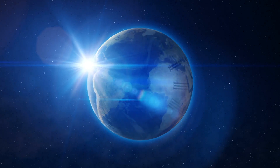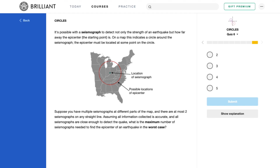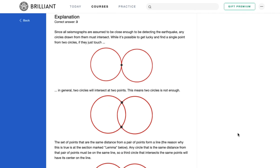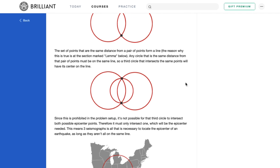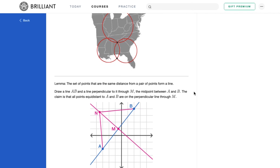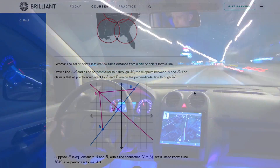This same analysis can even be used to detect the epicenter of an earthquake, which we can see here on the Brilliant site. Since the math works in the same way, we know that the minimum number of seismographs needed for this would be three. But we can also see in the explanation that the seismographs cannot just be anywhere, since it is possible that a third circle will still lead to two intersections. So we've got to be a little careful with location, but this is still a really powerful technique that's being utilized every day.